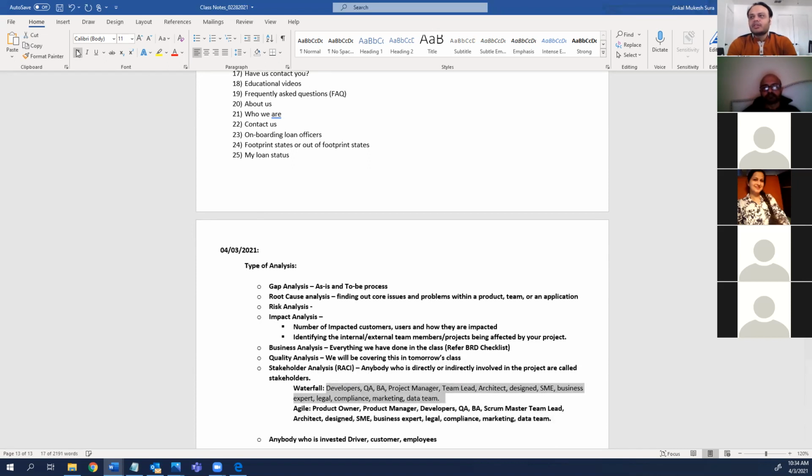If you work with people at a director level or above, all they're interested in knowing is who owns what and who is going to get things done. That's what they're worried about. They don't really want to go into the details of what the project is about. So this is stakeholder analysis. There is one more aspect of stakeholder analysis, which is RACI. We're going to cover this in class today.